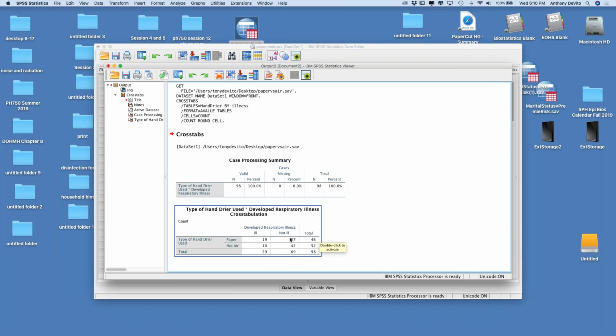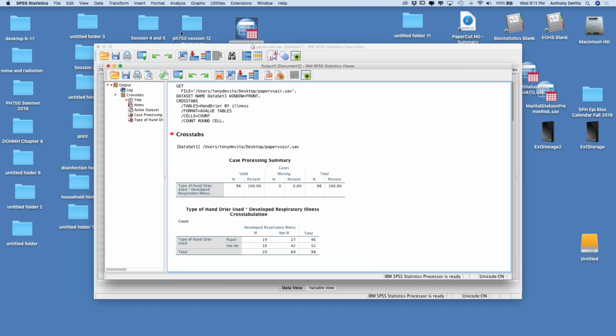Well, if I'm going to do relative risk, relative risk is equal to 1 for my null hypothesis, and relative risk is not equal to 1 for my alternative hypothesis. For odds, the same thing. Odds ratio is equal to 1, my null hypothesis. Odds ratio not equal to 1 for my alternative hypothesis.